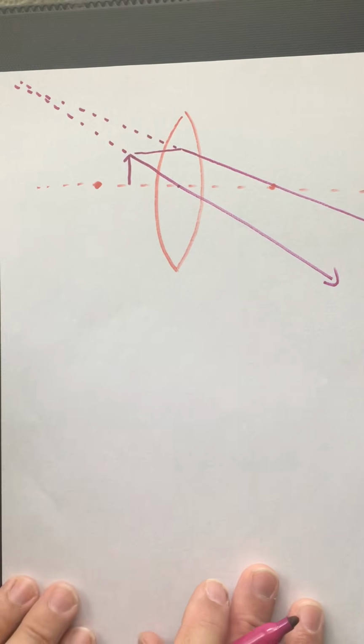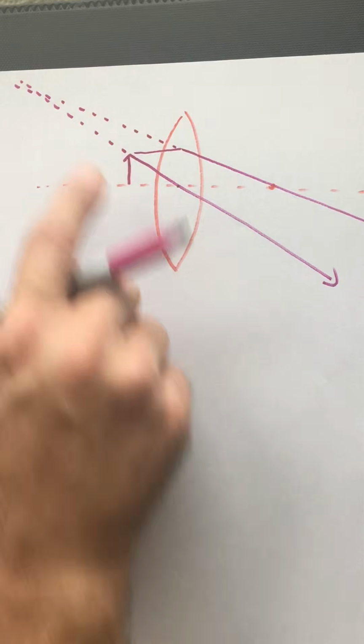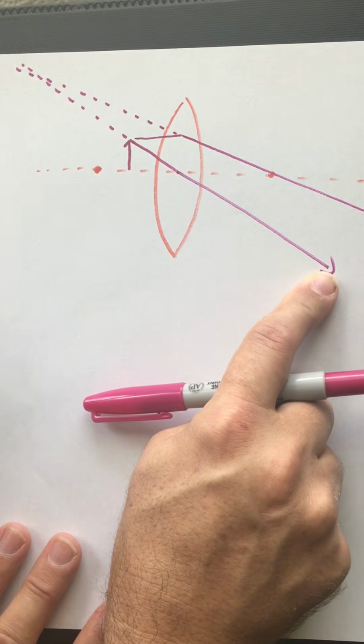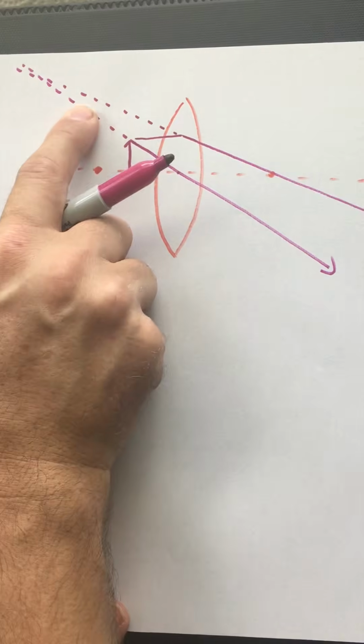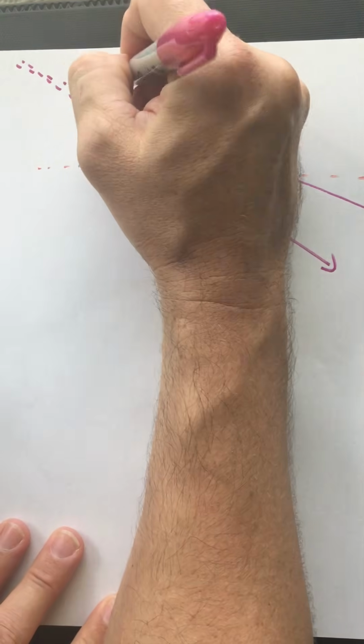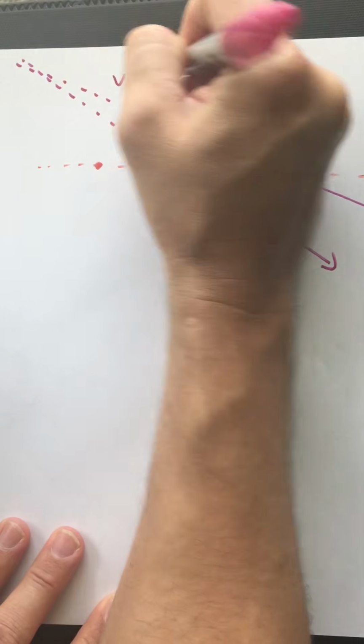Light is not actually propagating over here. I mean, there might be some light, but these rays are not actually propagating in this region. These rays are over here going off to infinity, getting farther and farther away from each other all the time. Back here, that's why I've drawn these as dotted lines. We're going to call these virtual rays.